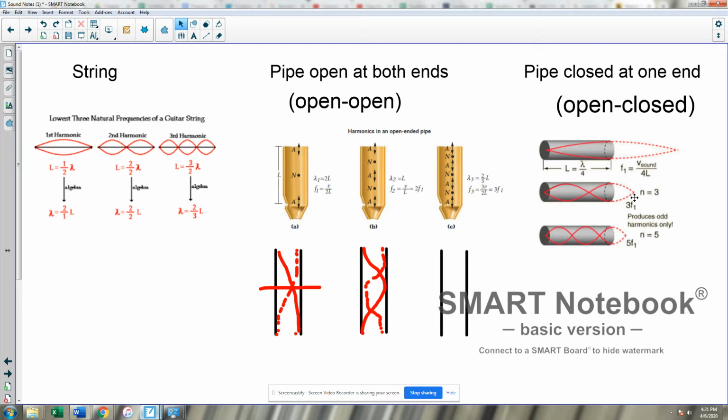So I'm going to blow really hard over the wine bottle, and you'll hear that the frequency isn't going to be twice as high, it's actually going to be 3 times as high. So listen to this. It's kind of like a squeaking sound there. So that's 3 times the frequency of the low one. Or it might even actually be 5 times as high, I'm not exactly sure. So it doesn't work quite the same way as with a string or an open pipe.